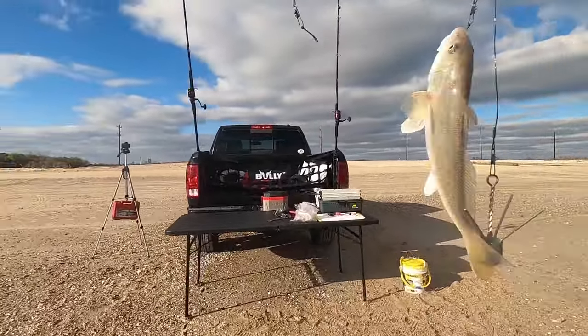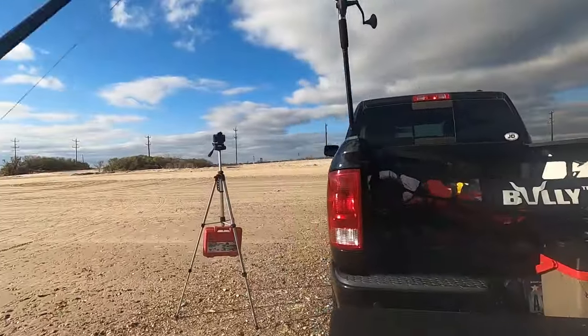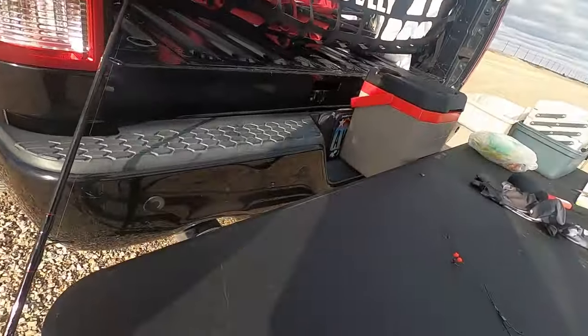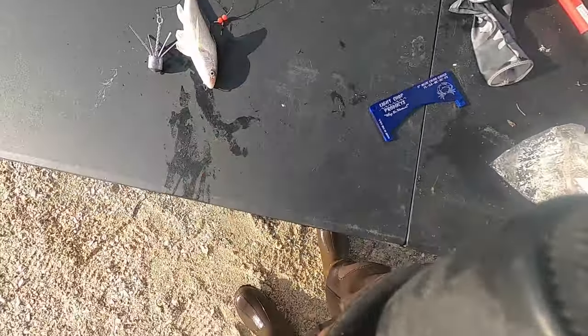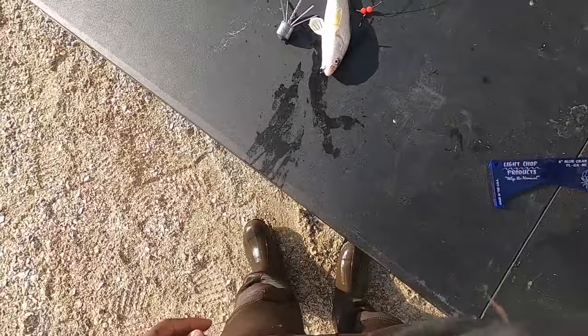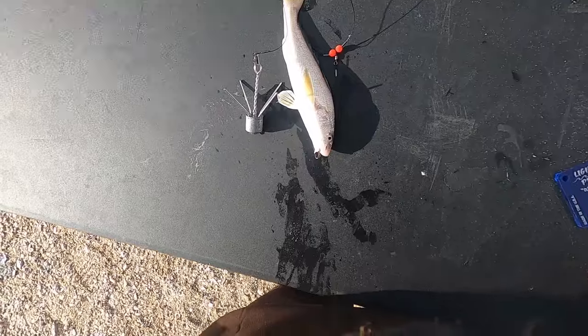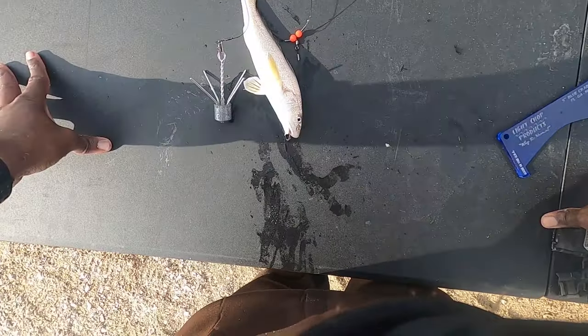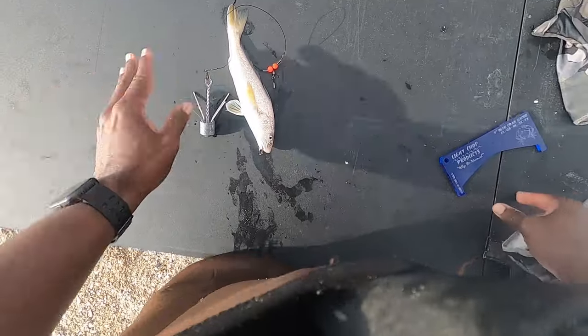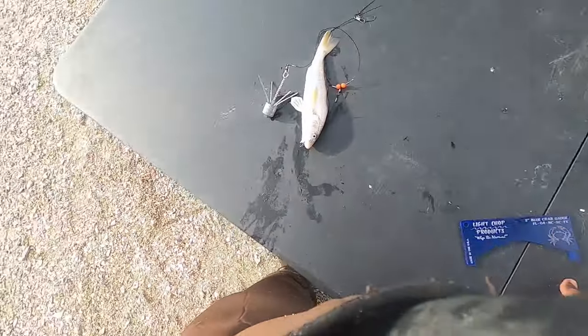So this one right here, this is what I've been waiting for, man. So this bad boy, perfect size for cut bait, man. Nice little whiting. So we're going to split him up, put our surf rod out. Finally, finally. Man, 3 hours, man.